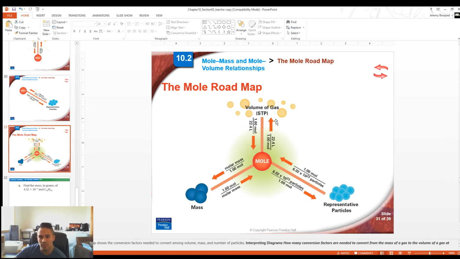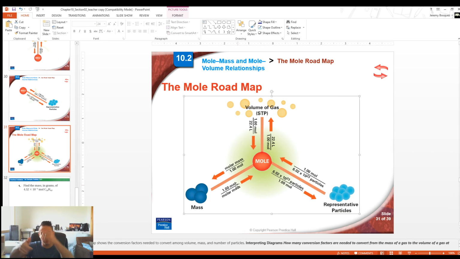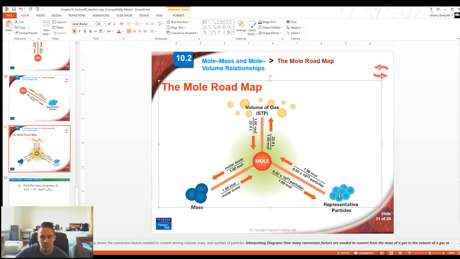So this little mole roadmap basically shows you how to convert between all the different things. And imagine there are multiply signs here. Okay, so like take this times 1 over molar mass. And this is known as multiplying by a reciprocal, which is where you take a fraction over 1 and you flip it, so it's 1 over. It's the same thing as just dividing. Okay, so this is really helpful, especially if you're really struggling with this conversion thing and knowing which conversion factors to use. This can be very helpful.